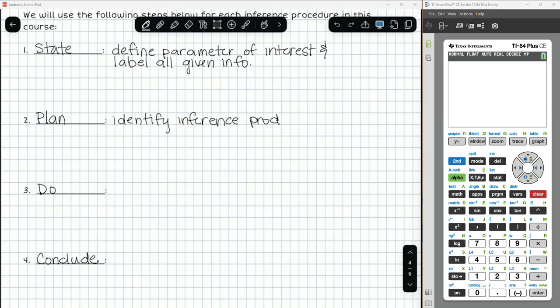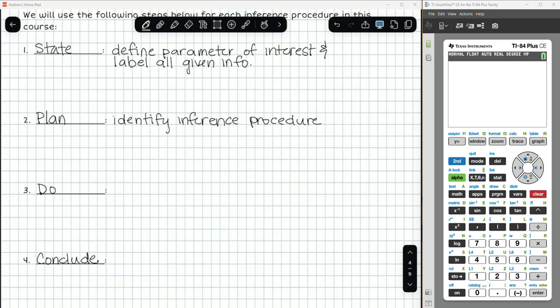Not producer, procedure. I know how to spell. Sort of. And you're going to write down the name of that procedure: 1 prop z test, confidence interval for a proportion, right? Some words that explain what it is you're about to do.